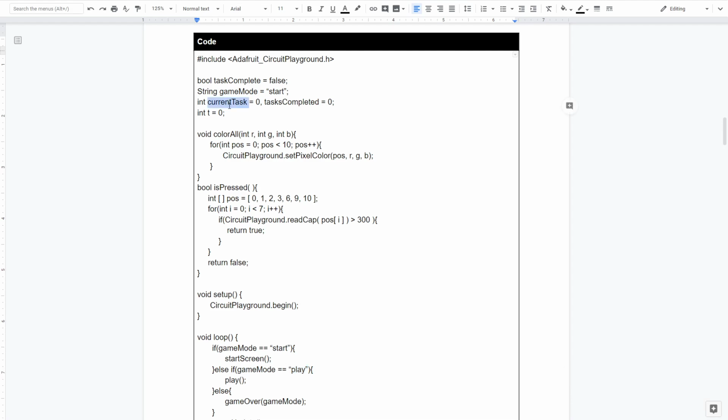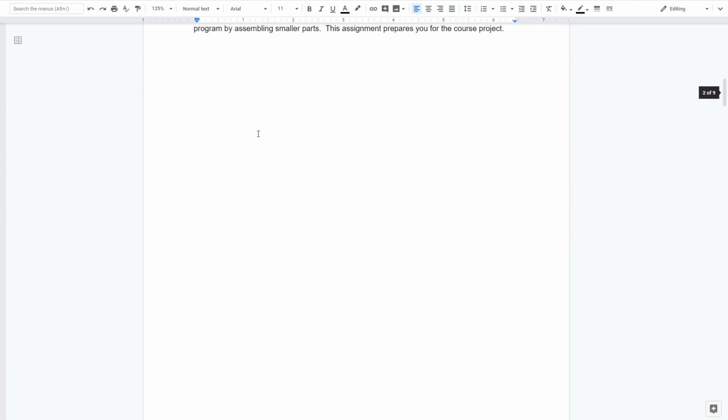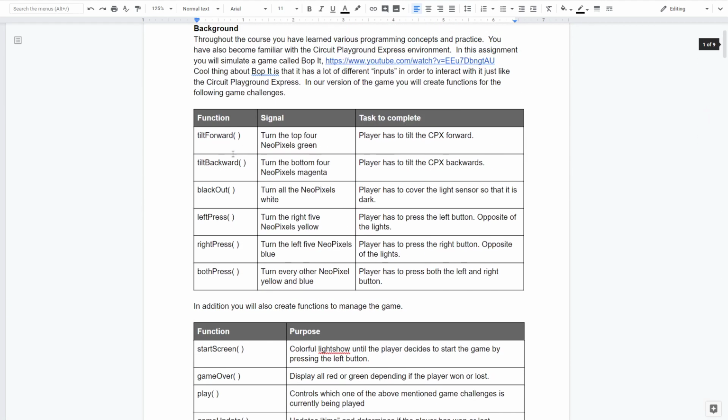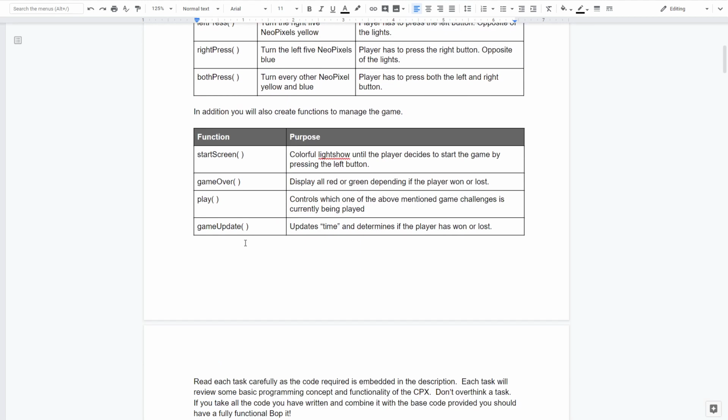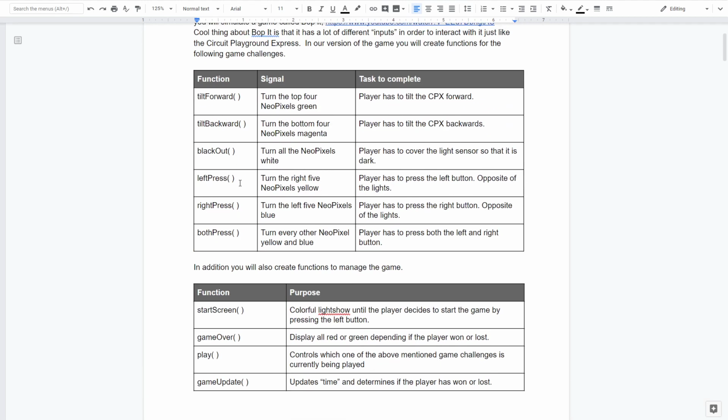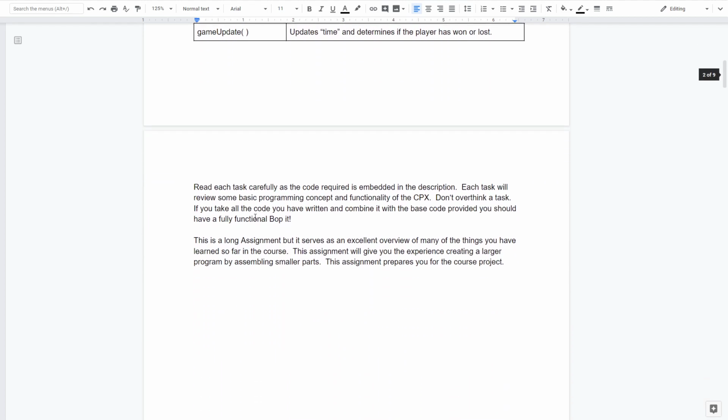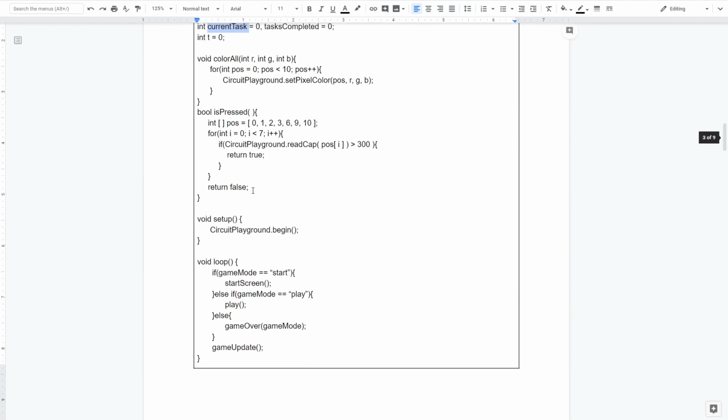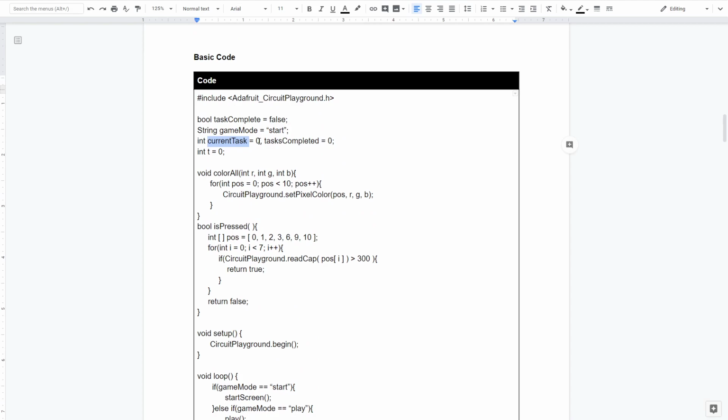Current task is pretty much just like it says. Which task are you on? Which one of these games are you playing? And I believe there's 6 of them. There's 6. So current task will range between 0 and 5, representing each of those tasks.